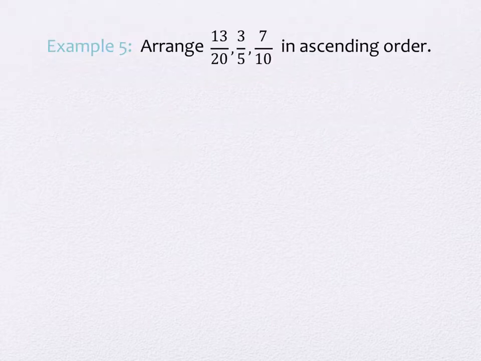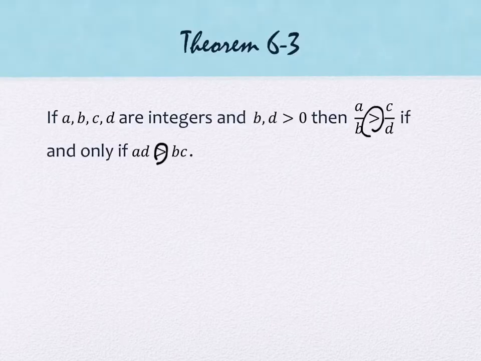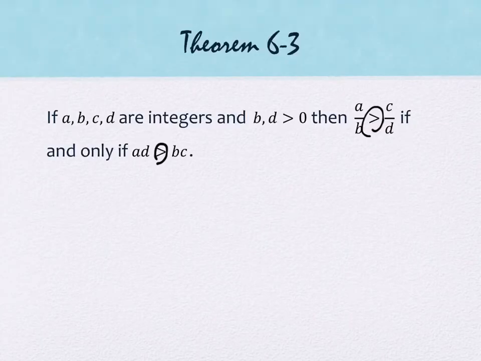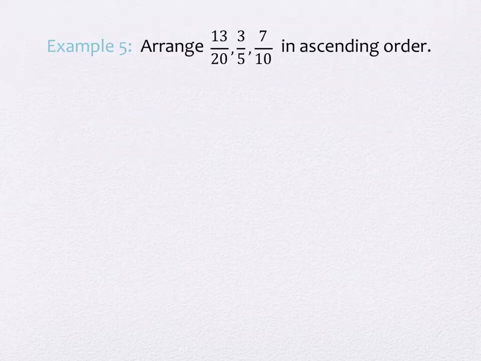The problem with this question, however, is that there are 3 values, and this does not help you with the 3 values. So you could test them 2 by 2, and that's okay, but you have to be really careful because you could end up testing 2 and one of them's bigger and then have to test it with the third and figure out still which ordering it is. So generally speaking, while this is wonderful if you only have 2 fractions, it's really not so friendly if you have 3.